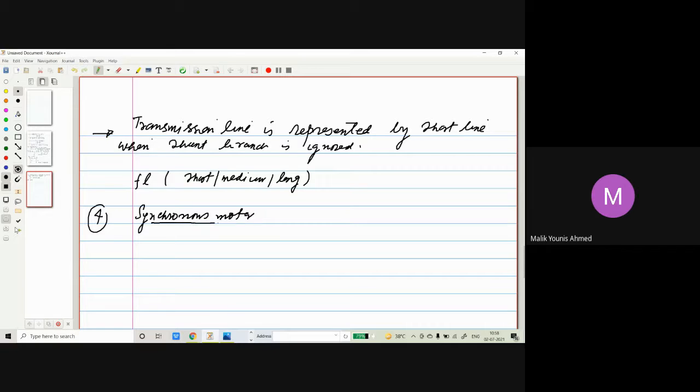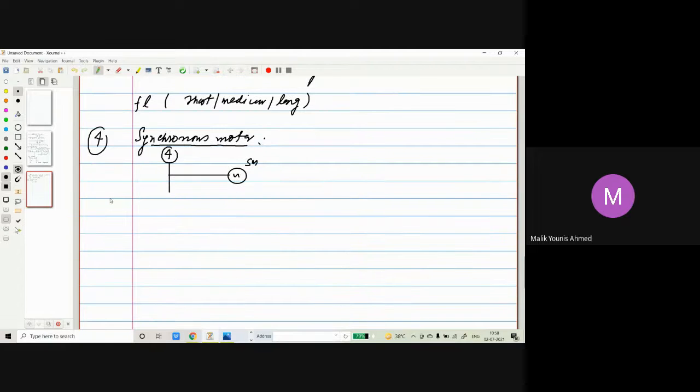Now, in case of synchronous motor, how do we represent it in the per unit system? Very simple. You can see per unit, this is connected. Synchronous motor is connected at bus bar 4. The reference single line diagram you have to see. So this is in per unit system. Now, let us draw this in the absolute system. How can we represent this in the absolute system?